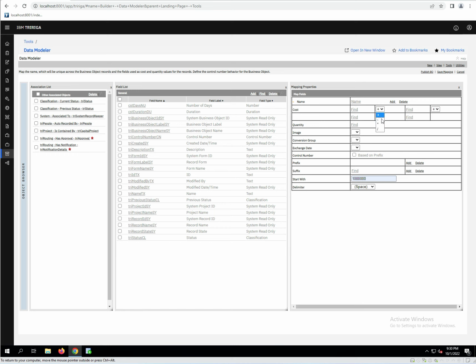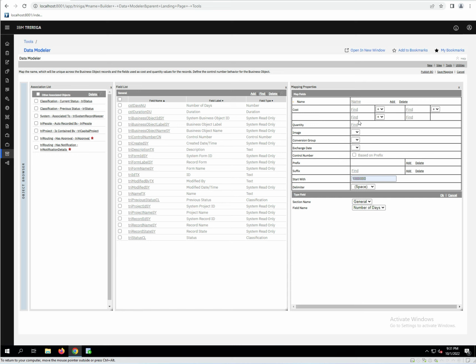Now you can see you can do simple math. This really is kind of like a simple formula, where you can just do your addition, subtraction, multiplication, and division. Those are your only choices. So these find actions will only allow you to select a number field. In this case, on this business object, I really only have one number field if I look over here. So if I try to select something else, I can't. Now, if I have a smart section with a number field in it, I would be able to change the section and the number. So these find actions limit you to the number fields.